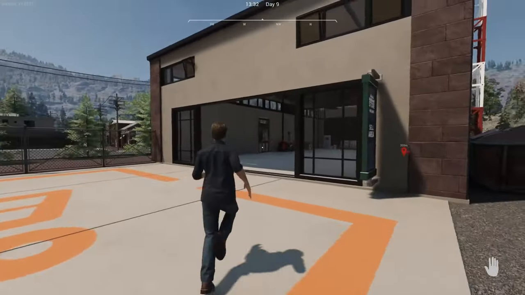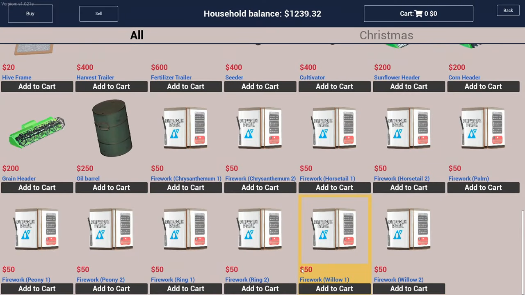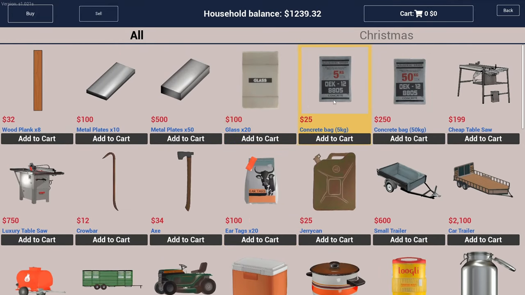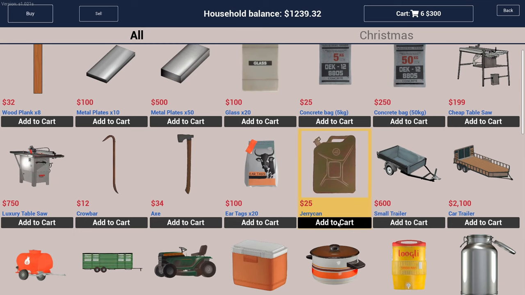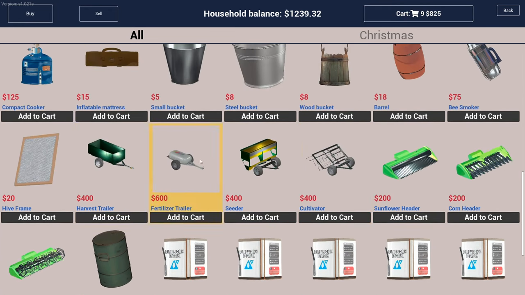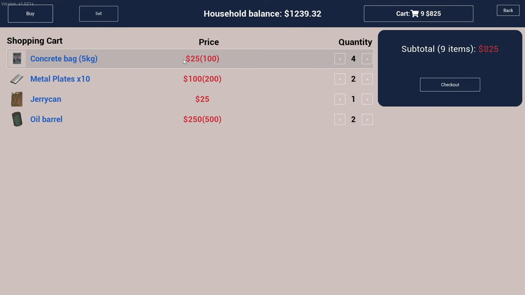All right, we need 20 metal and 20 concrete. We have the cash to do it. Yeah, we're going to spend some cash here. Get a bunch of stuff I want to buy now. Okay, bag of concrete, 5. Ooh, we need 20 kilograms. So we need 4 of these. We need 2 of those. Let's get a jerry can. I want to get 2 barrels. That's a lot. But we've seen this oil gets us a ton of money. Oh man, it's painful, but we'll do it.